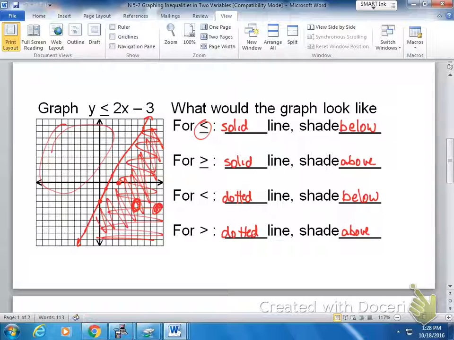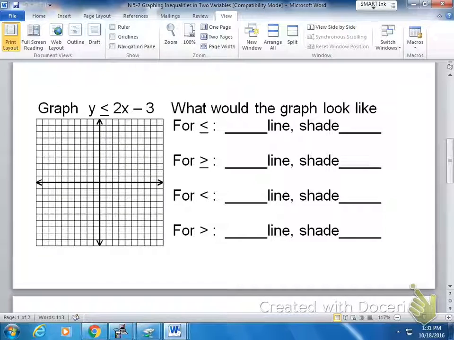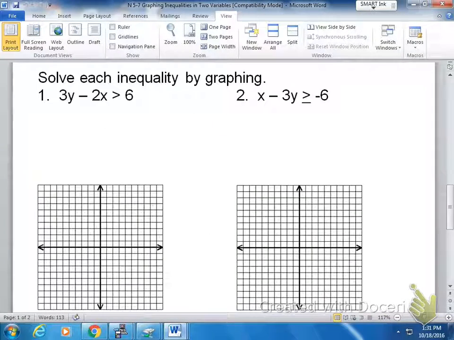Now, don't get frustrated if this doesn't come to you real quick. You can still do the graphing parts of it. We'll work on the shading as much as we need to, okay? For right now, the main things, and you'll lose points without the shading, but I need to make sure you can plot these lines and know if it's solid or dotted. So let's go to the back page and look at some of those. I think here's where it'll actually make a little more sense.